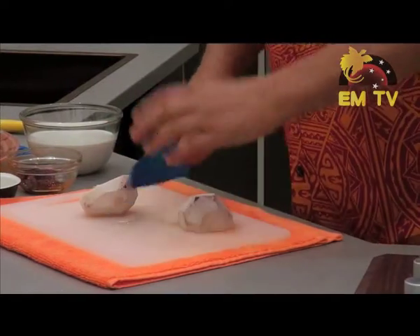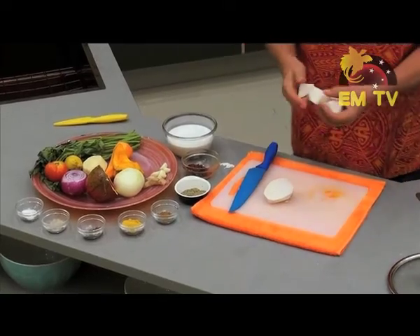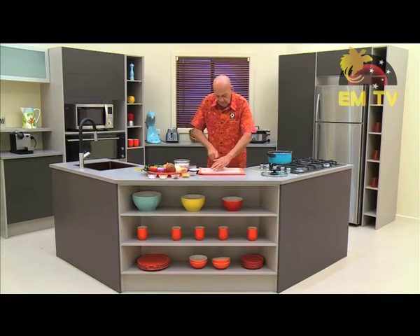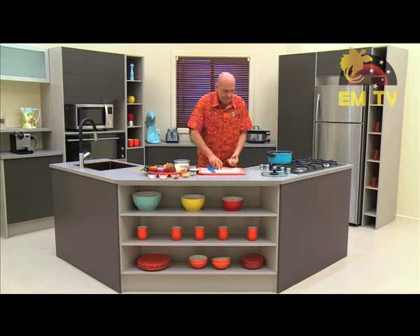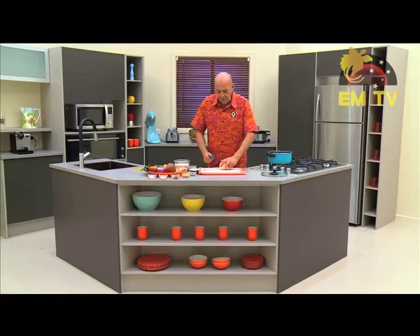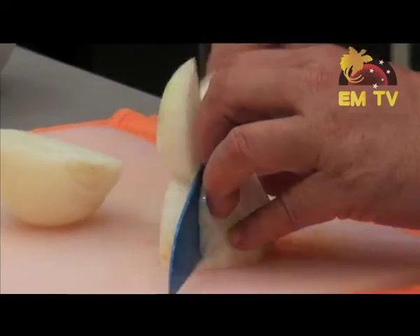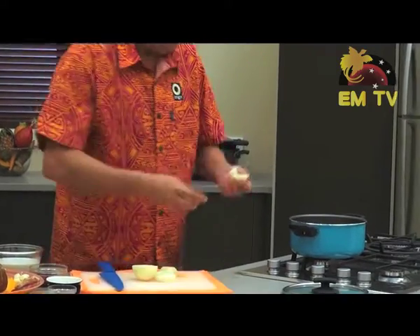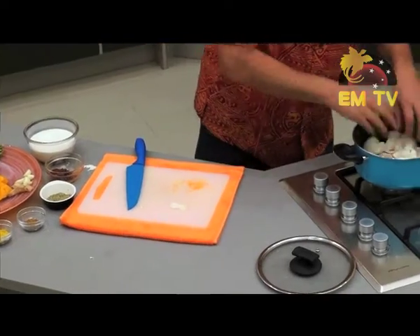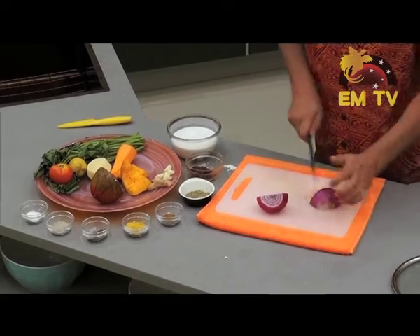And we got taro. We're going to cut the taro in two big pieces — I want it to be mashy-mashy. I'm going to cut it in two pieces, then put it in the cooking pot. I got one brown onion — beautiful brown onion. I will cut it chunky-chunky, not too much, I want big pieces. Onion going in there chunky. I will do the same for the white onion — one size, one size, one size.